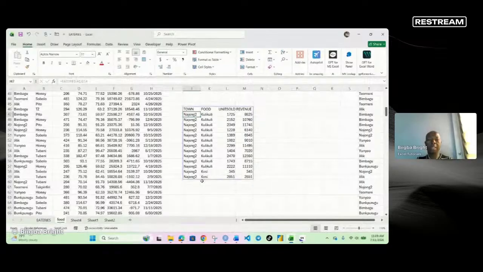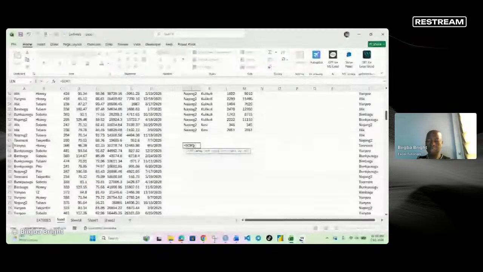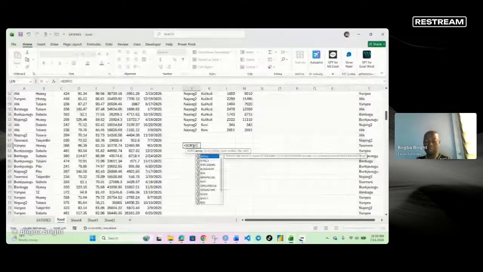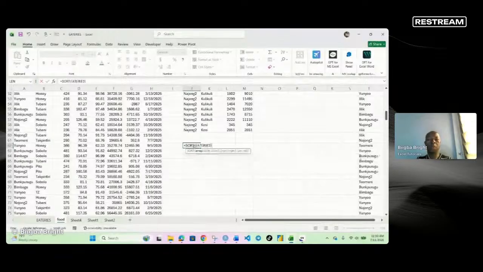Now, we could have also applied the same thing. After importing it, we also sort it. So let's come here and say equal to, and I can even start with a sort sign. It asks me to bring the array. The array is found in a different sheet, and the name of that sheet is eateries. Because it's a different sheet, we'll put an exclamation mark. The range is A1 all the way to, let's say, D14, just like the first one. Now we are done with the array.